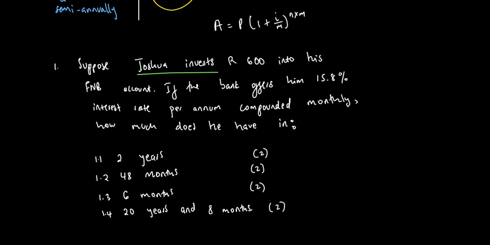Joshua invested that 600 into the account. The interest rate was this. Now, what I told people in the last sessions is that, good people, whenever you see percent, try to ensure that you convert it to decimal. So you would say here 15.8, then you divide that by 100. I think you should get the interest as 0.158, and that is your interest there.